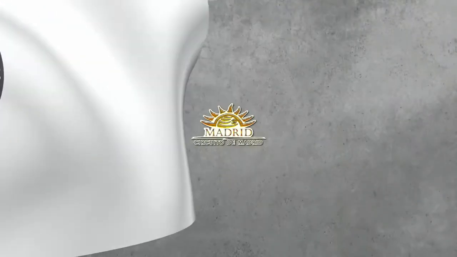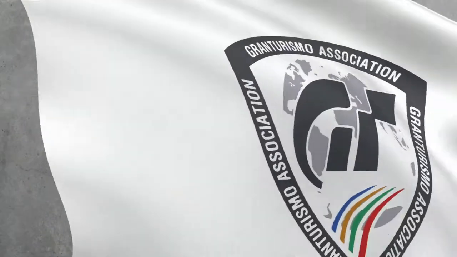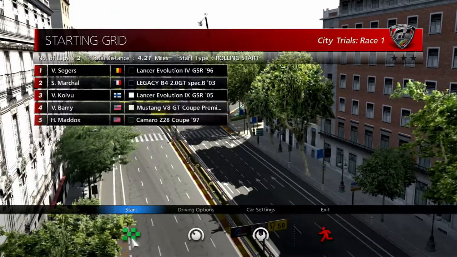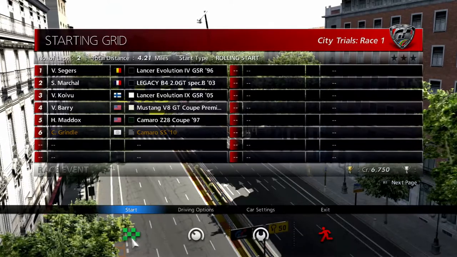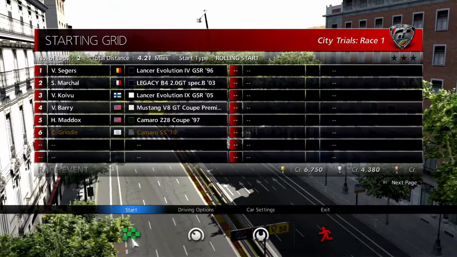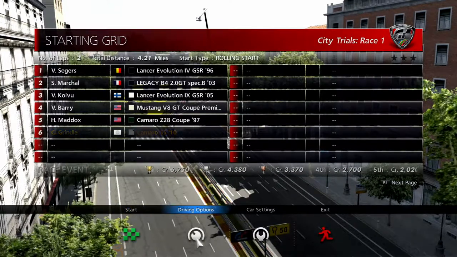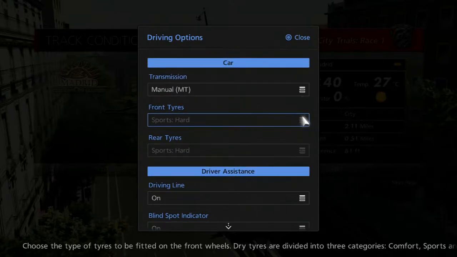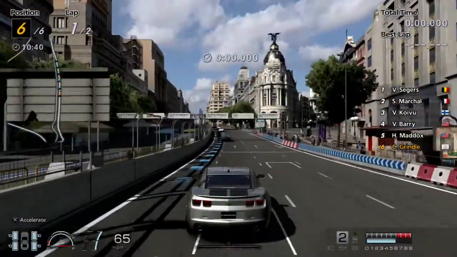City Trials race number one at the Circuito de Madrid. Here we go. And we're going against a Mustang VA, Lancer Evo 6, and an Evo 9. So, yeah, I think a Camaro was a very good choice at the end of the day. I'm going to make sure traction control is lowered as well, because it keeps putting it back up for some reason. So, let's go. Right, let's do this.